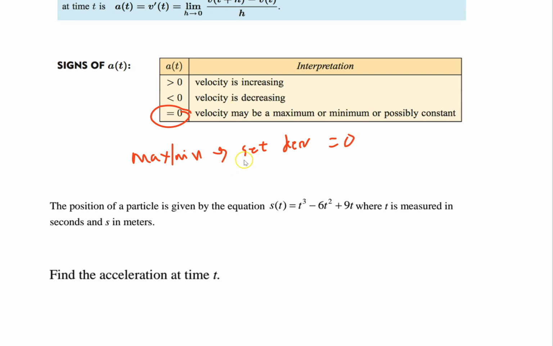If I want to find the max position, you take the derivative of that, which is velocity, and set it equal to 0. If you want to find the max velocity, take the derivative of velocity, get acceleration, and set it equal to 0. Heck, if I want to find the max acceleration, take the derivative of that and set it equal to 0. That's how you find the max of stuff. So just understand that when I say acceleration, it's all about increasing velocity. If they talk about increasing or decreasing velocity, you're talking about acceleration.